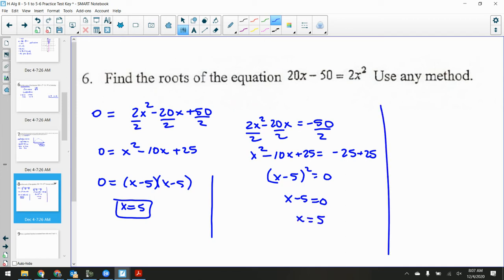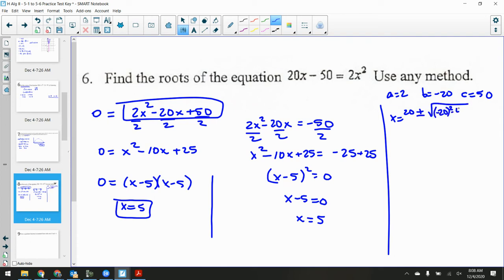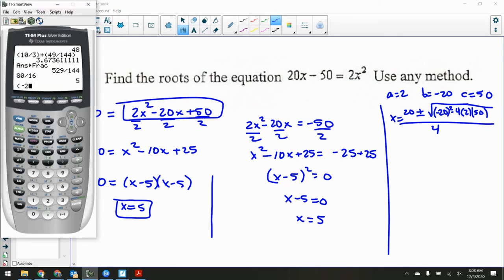But what if I didn't want to use completing the square? I know you guys sometimes hate completing the square. So let's use the quadratic formula. For the quadratic formula, I don't really even need to factor out the 2. A is 2, B is negative 20, C is 50. And then I'm looking at this right here, standard form. Right? Okay, so the opposite of B plus or minus the square root of B squared minus 4AC all over 2A. Okay, chip away at the radical. I've got negative 20 squared, put it in parentheses, minus 4 times 2 times 50.